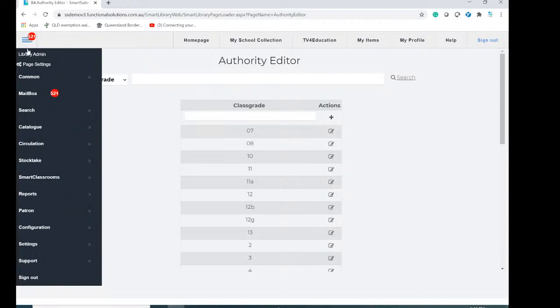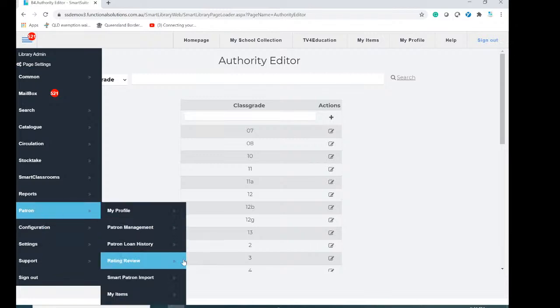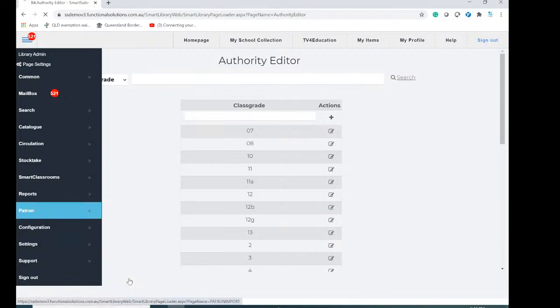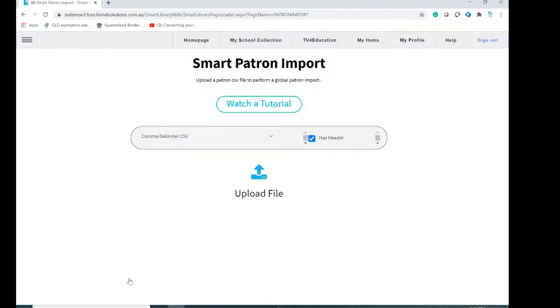I'm going to go in here, go up into Patron, and go into Patron, Smart Patron Import. When you go to Smart Patron Import, the first thing it's going to do is it's going to tell you, has it got a header? And I go, so you know the Excel spreadsheet or the CSV file has to be CSV, okay? The CSV file, has it got a header? In other words, does each column have a name, you know, like name, suburb, external ID, email? If it has, put that tick in there. If it doesn't have it, just get rid of it, so it will not import that.